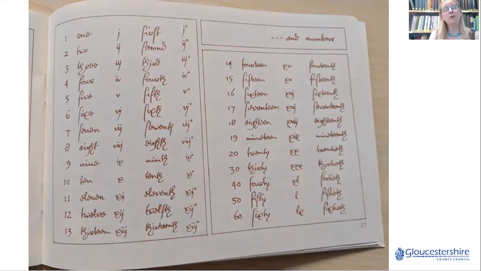I've just taken a little page from the book here, just to show how they have done the numbers. So you've got the numbers written out, but also minims for the III, IIJ. The J's came at the end of the number. So if it's a 1, then it's just a J. If it's a 2, then it's an IJ. If it's a 3, then it's an IIJ. So it would show that that's the last one. Generally, they're quite easy to work out, but there's just some examples there.